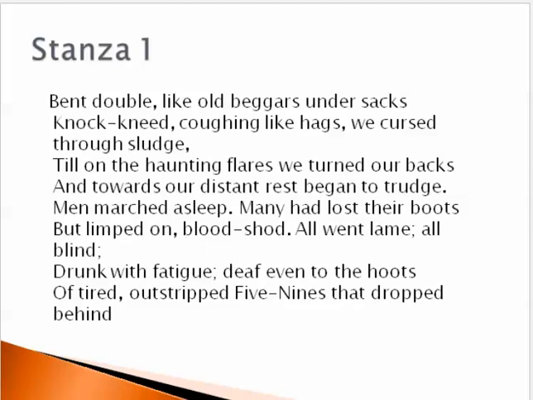Okay, so "bent double, like old beggars under sacks." And there we have this idea, and there's a simile there, right? A comparison. So something or someone's being compared to old beggars under sacks. So we know that this is a poem about war so far, right? We've already established that. That's the part that we knew. So who would be bent double? Go ahead and answer that in the chat box.